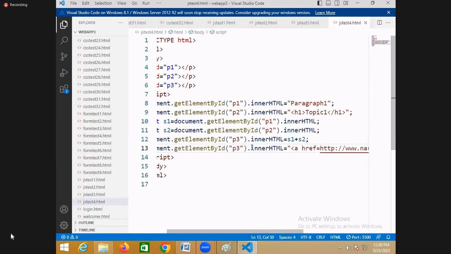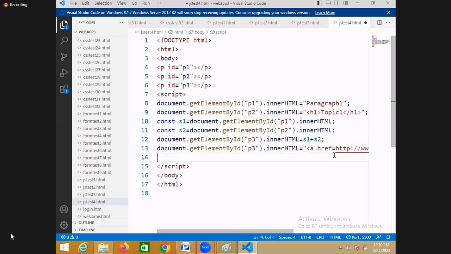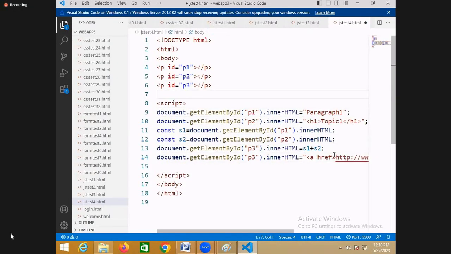Don't think that you can write only text. Any HTML tag you can put inside. For example, there is a division with ID D1. This is one division.